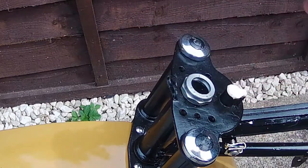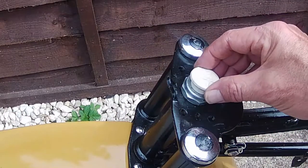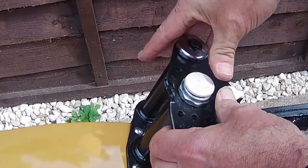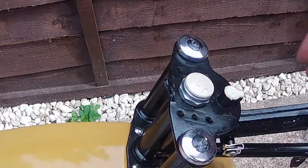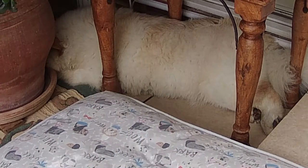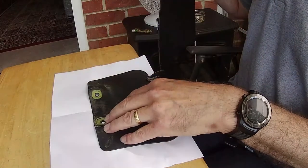Whilst I was waiting for the rubber to come — it hadn't been delivered — I've just used some cream paint and a little bit of clear coat for the steering stem cover. So now we're waiting for the rubber. And we waited, and waited, and waited, and gently got bored. And then a few days later it turned up.